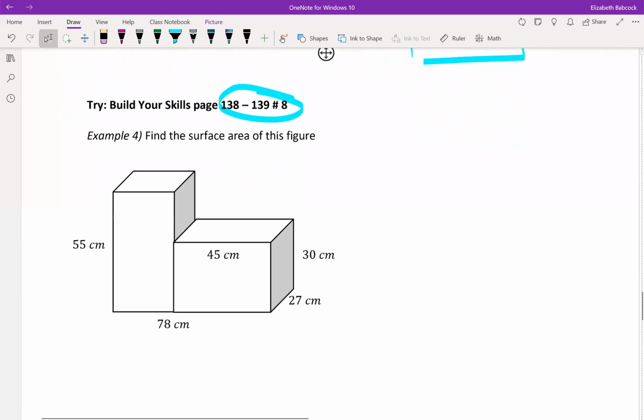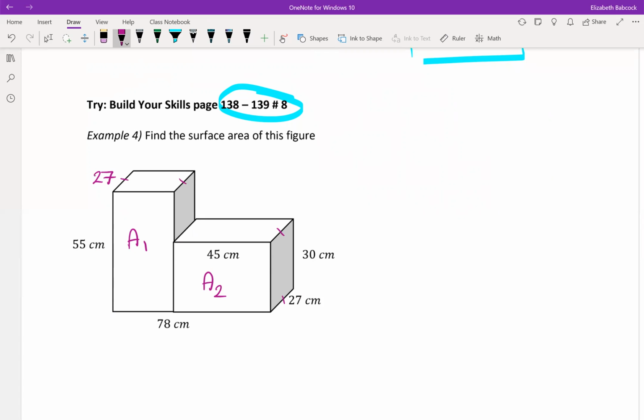Just like how you had to deal with irregular shapes with 2-dimensionals, now what do you do if you have an irregular shape that's 3-dimensional? Well, pretty simple. Treat it as 2 separate things. So if we do this one as area 1, this one is area 2, we can figure out how long each of our sides are. So if this is 27, that means this is, and this is.